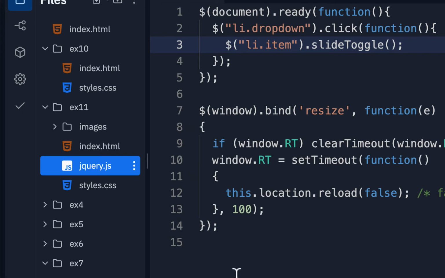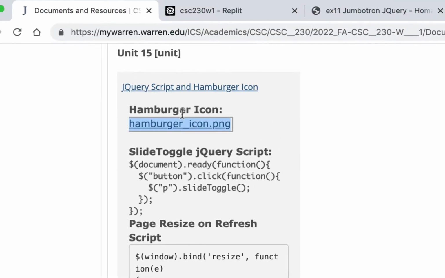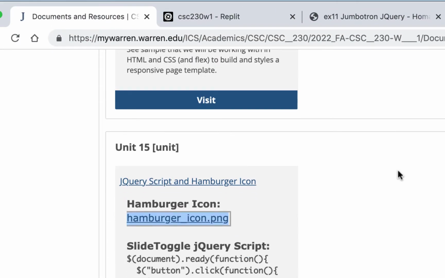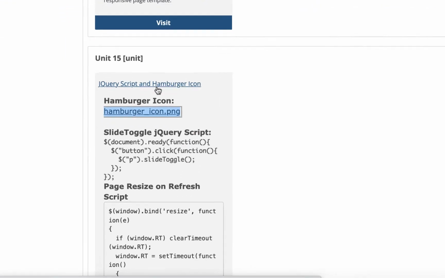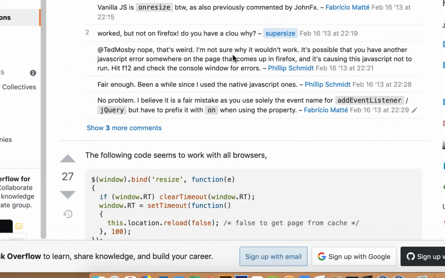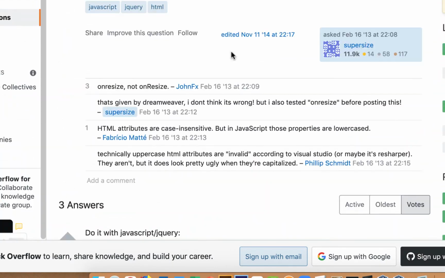It's not too hard. And what we'll do is we have to put one image in there, which is the hamburger menu. Now, let me just show you where this is. Under Documents and Resources, under Bookmarks, I have a link here to some code. This code is actually just a place with a refresh script, and that'll come later in the video when we have to troubleshoot a little bit.